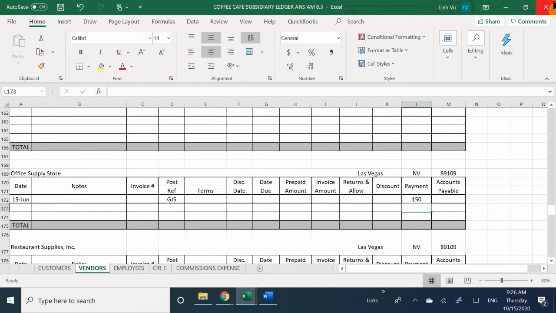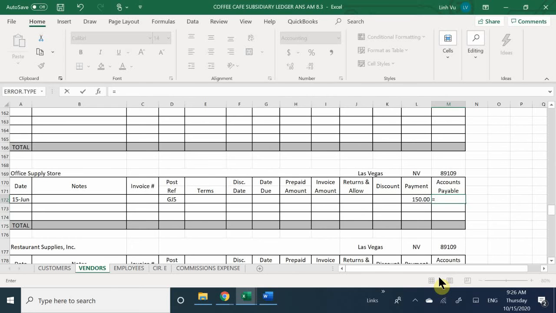Okay, so prepaid is when you actually paid in advance. Did we have any advance payments? None. Was there an invoice amount or a receipt amount? No. So if I do this, what's my formula here? It's going to be invoice first, minus prepaid, right? So if I were to do that, I'm under by 150.